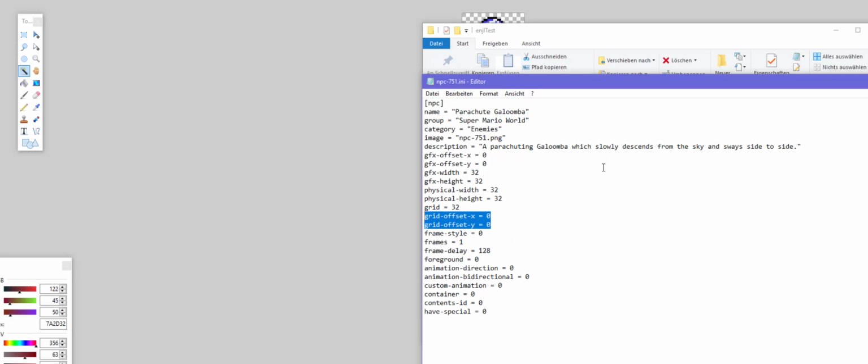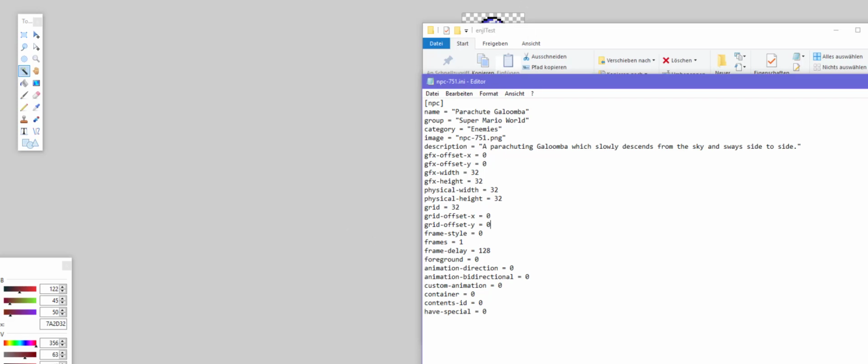Like, if you place it, how far should it be offset from where you place it? Usually it's good to keep this one very low, but sometimes you place enemies in a really weird way. If you just edit these, it might be good to just shift the NPC down a couple of pixels so that they don't hover awkwardly above the ground.